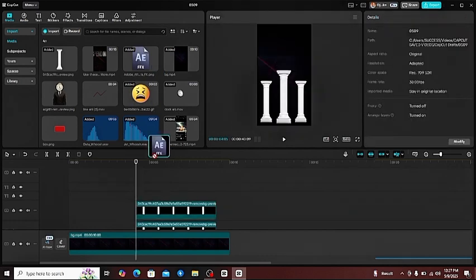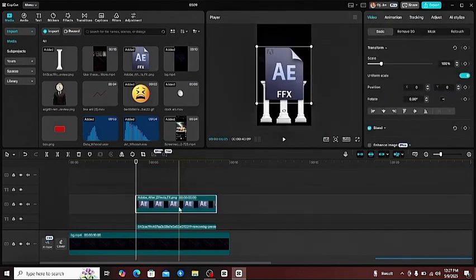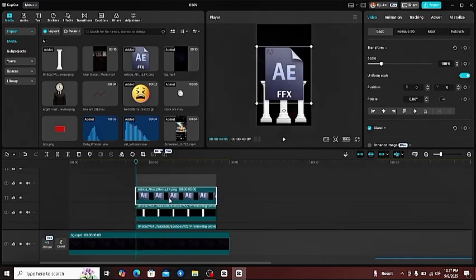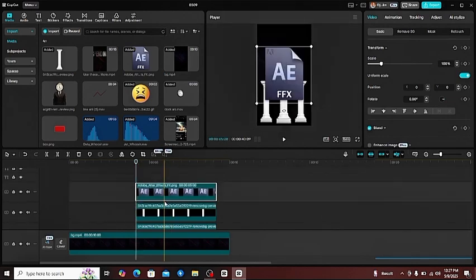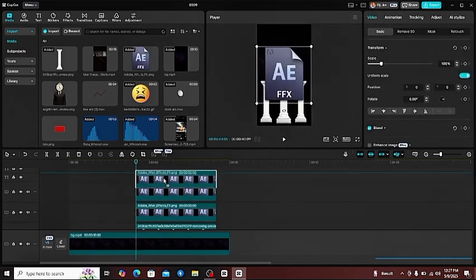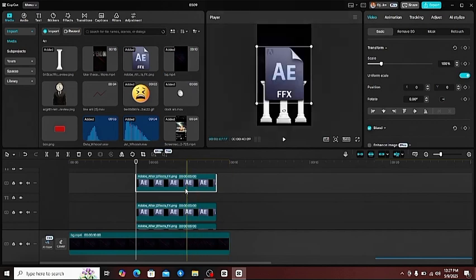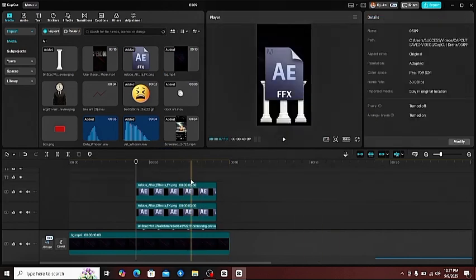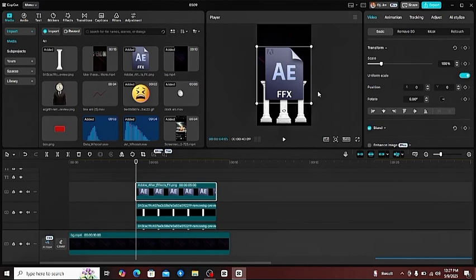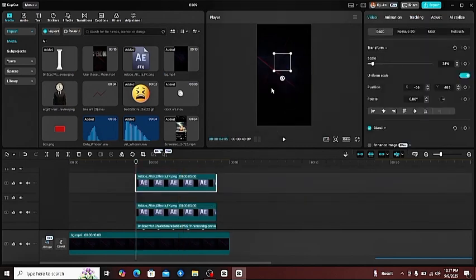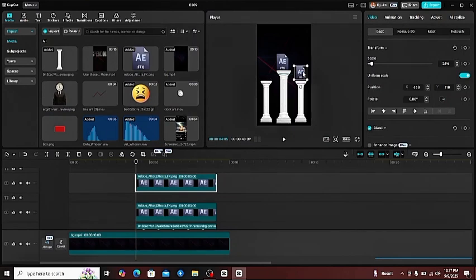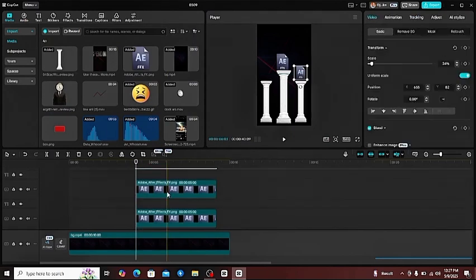Okay, so let's try to get this After Effects logo. So this is struggling to join together because of the text I have. Okay, so I'm going to duplicate it. I'm going to the 3 because the poles are 3. So it's now 3. So now what I'm going to do, sorry, I shouldn't have made it 3. Let me first of all reduce the size of the first one. So this should be here. So then I can duplicate it now. Push this one here. Just reduce the size. Then I'm going to duplicate this one now.